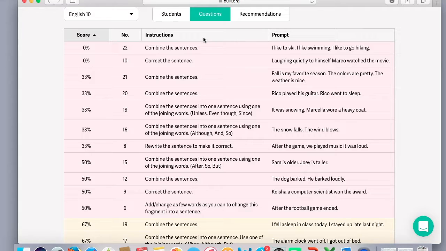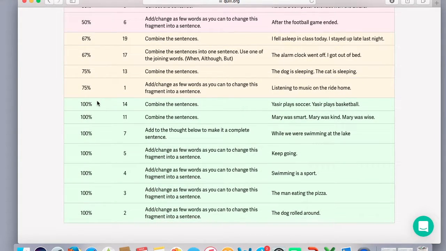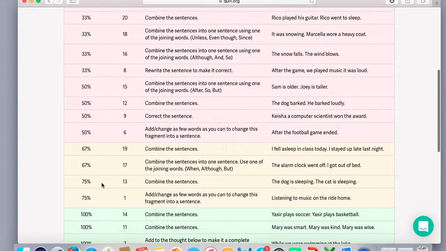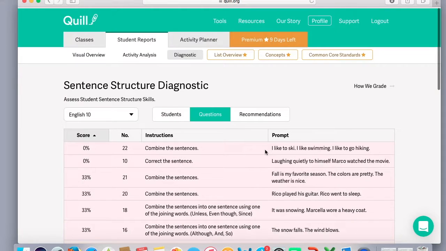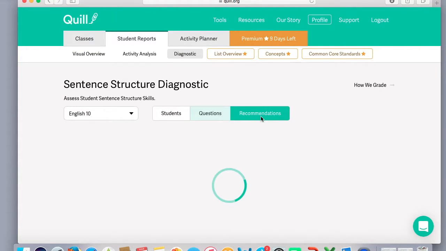So then you can go question by question with information about the prompt, the instructions that were provided, which number on the assessment it was, and then the score that they did based on the concepts that they were evaluating for. So you see that he did get some right with 100% mastery, and then there was yellow level mastery, 65 to 79, and then 59 and below is the red. And then you can see the recommendations that they make.